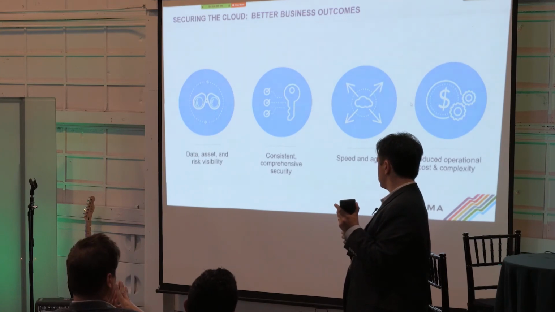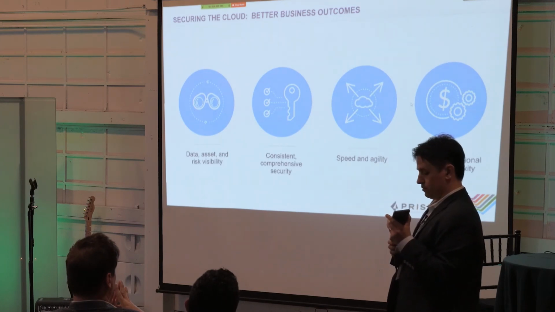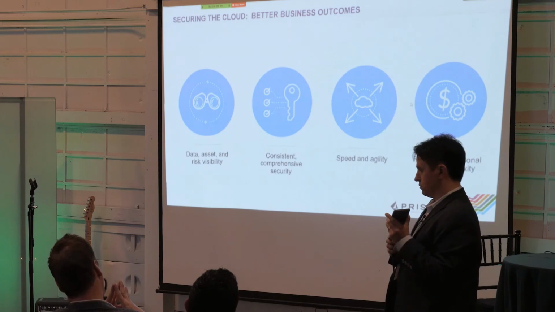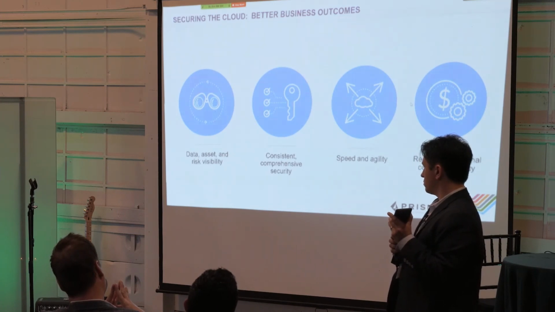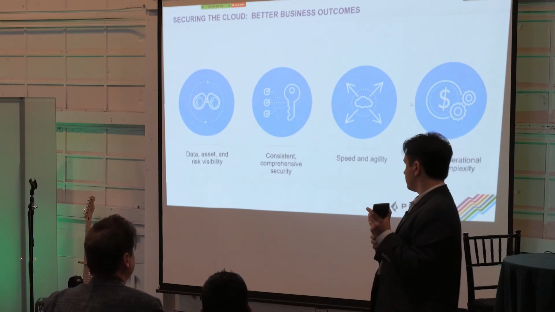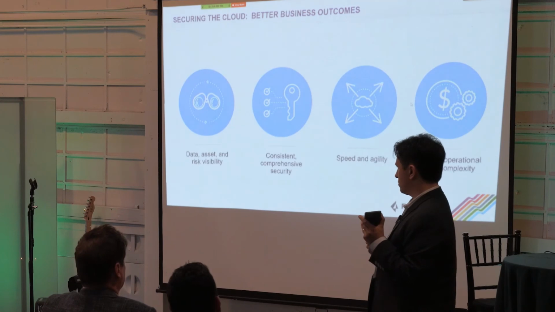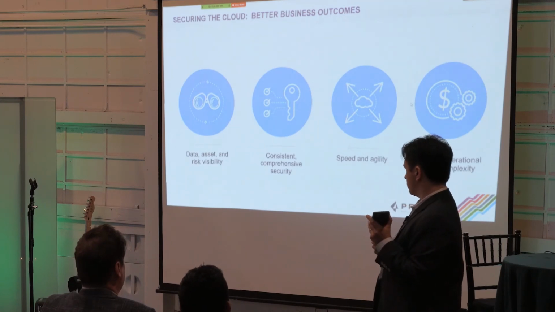To put it in simple language, Prisma Access is firewall as a service. The consumption model is changing, whereas the basic feature set of Palo Alto's PAN-OS next-gen firewall remains the same. It is only consumed as a service. That's how it is going to lead to reduced operational cost and complexity.